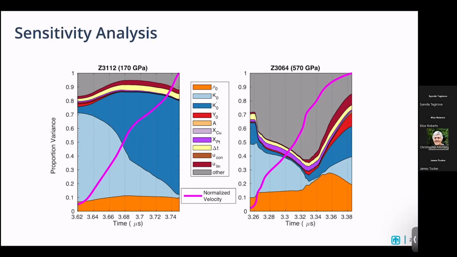On the right side, it's not as great for some of the higher pressure experiments. That big gray region is all the other unexplained variance, which tells us we're having some interaction terms coming into play. We've plotted out the pairwise interactions. It blows this plot up in terms of coloring and scale and legends, and that starts to fill in the pairwise interactions. But it gives a very large explainability into what's going on with the data.